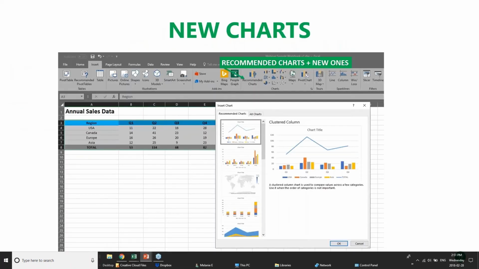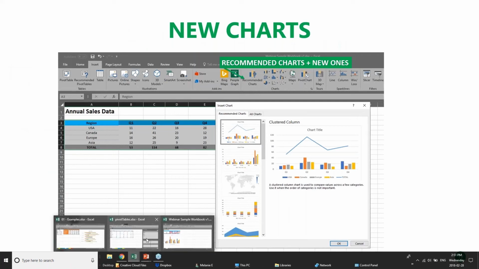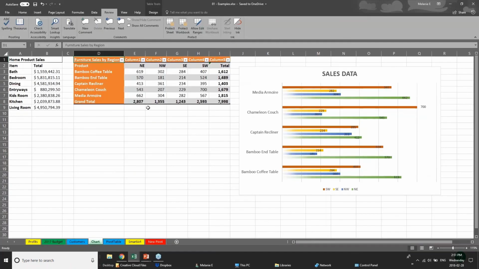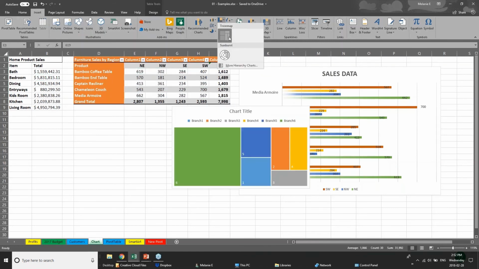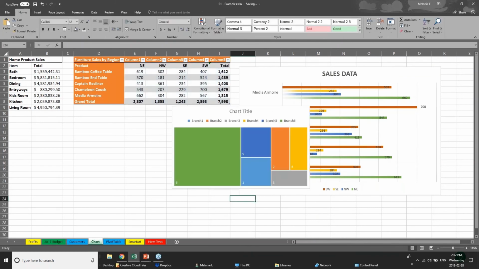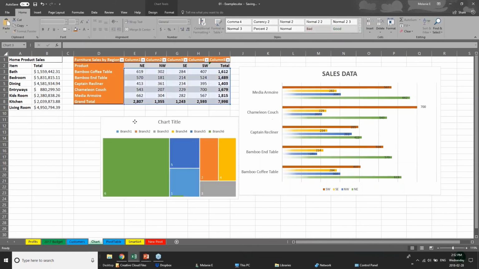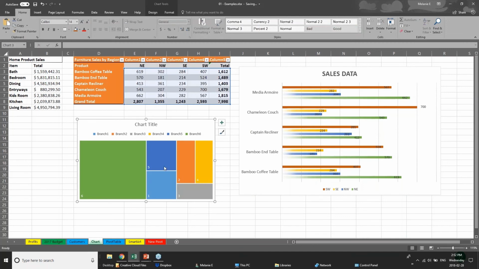We'll also talk a little bit about some of the new charts that Excel has added. So I'll just quickly show them to you here. They're super cool. So we're going to look at some of the charts here under Insert. Some of the new ones that they've added is called a tree map. What a tree map does is it creates a visual representation of your data in a sort of color box perspective. Again, depending on the type of data you have, this may or may not be effective.